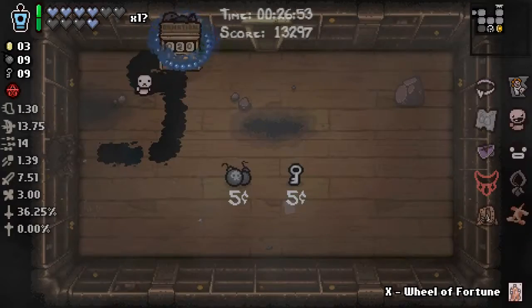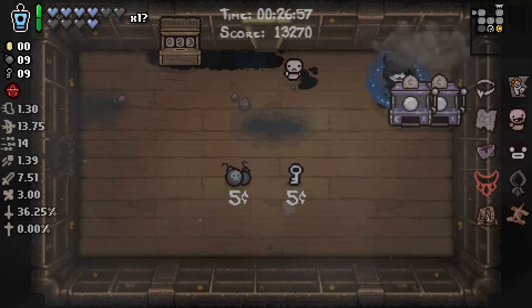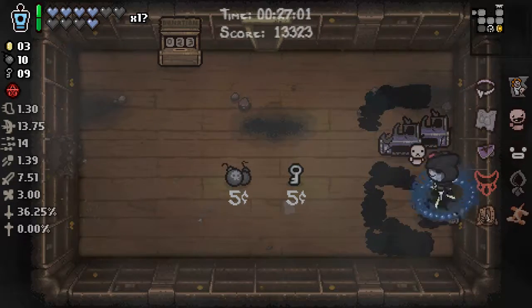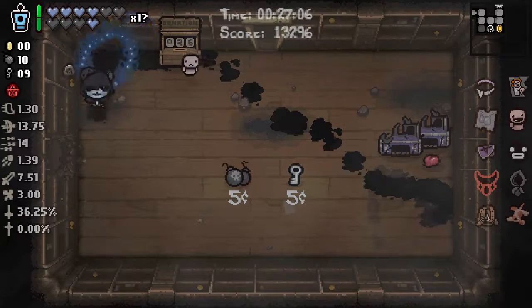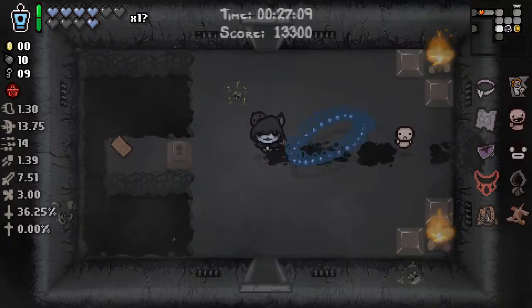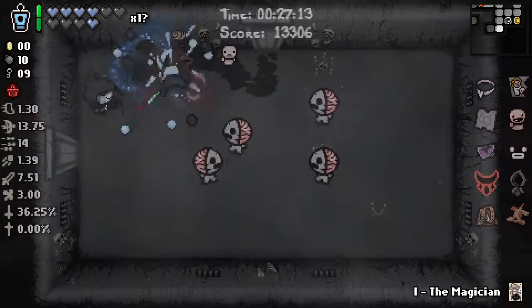We got another store upgrade. We're getting the 20 cents in the donation machine. I'm going to go ahead and spawn these and blow them both up. Those are fortune teller machines, which I'll play at a later date. For now, I'm just blowing them up to get some money. Getting our card here, Magician. That'll give us homing shots for a room.